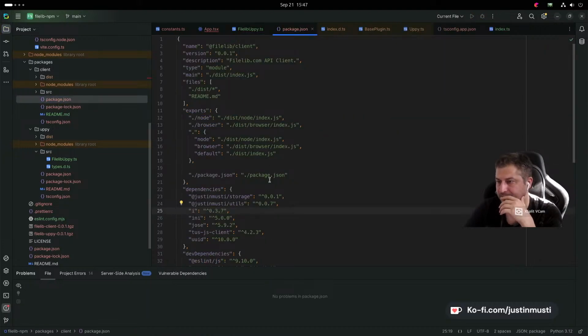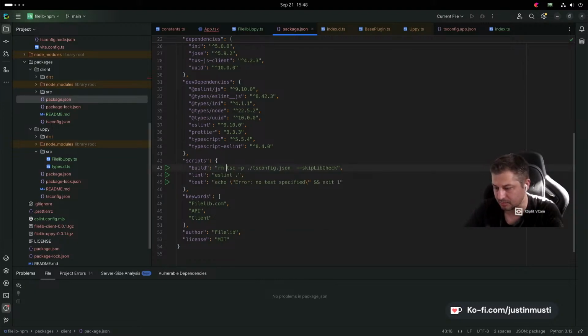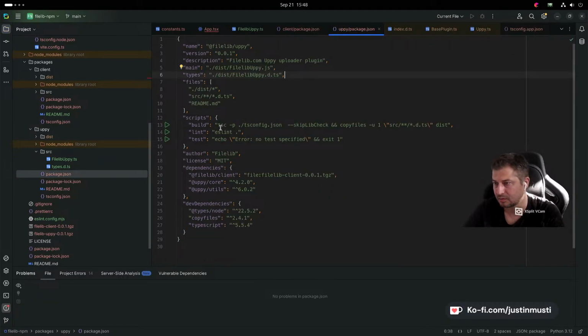That's what I'm gonna do. Where is the script here? Scripts build. Okay, I'm gonna do here rm -rf, stem directory dist and then continue. Okay, and then I want the same thing over here and then continue.